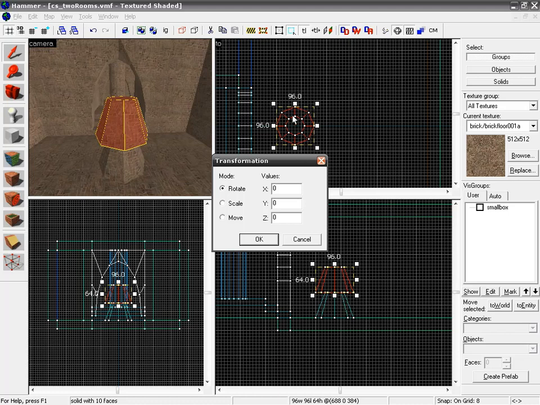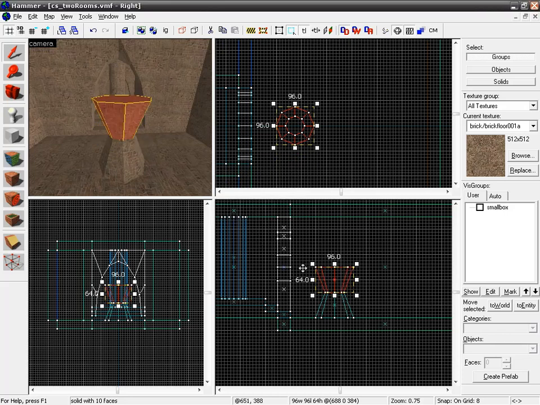So we can tell here that we're going to want to rotate around the y-axis 180 degrees. Hit OK. Now we have our little hourglass. It's kind of a cool looking shape. But let's use the Carve tool to make it even possibly a little more useful. Go back to our Block tool, switch from Spike to Block. We'll lower our grid size to about 8.